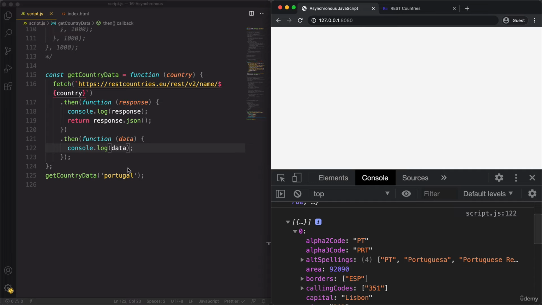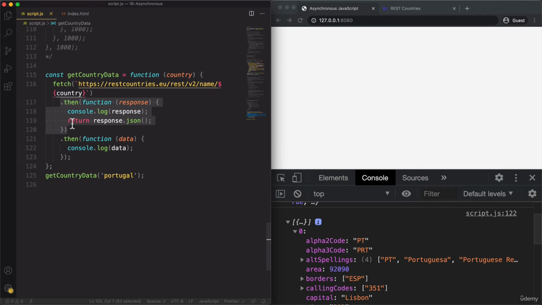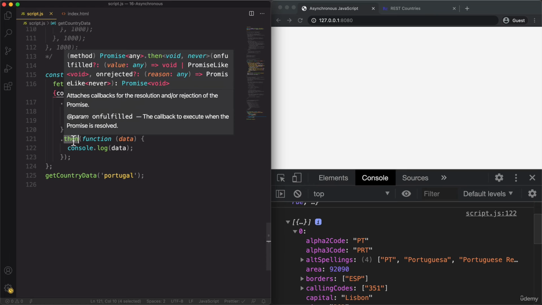So let's recap what happened here. The first part here, I think, is pretty straightforward, which is this fetch function returning a promise, and then we handle that promise using the then method, right? But then to actually read the data from the response, we need to call the JSON method on that response object. Now this itself will also return a promise, and so if we then return that promise from this method, then basically all of this becomes a new promise itself. And so since this is a promise, we can then again call the then method on that.